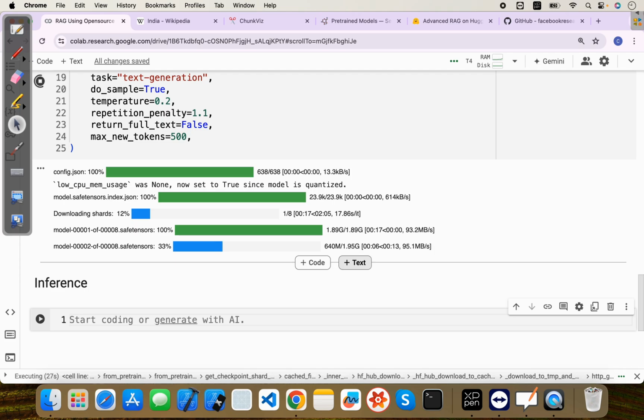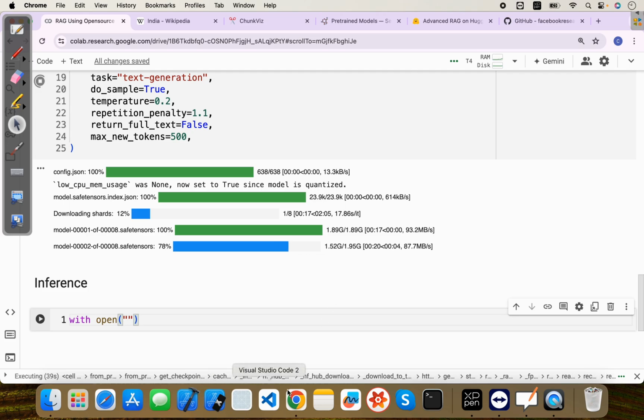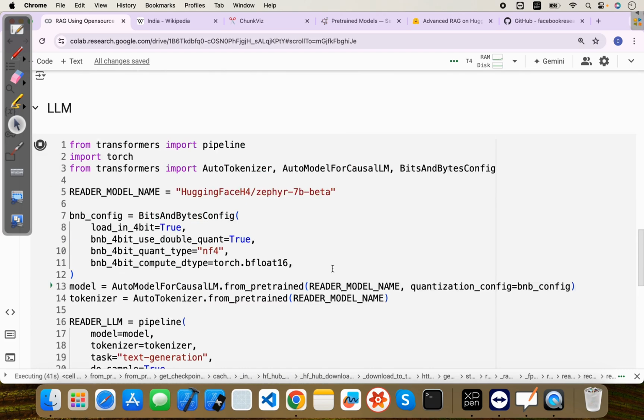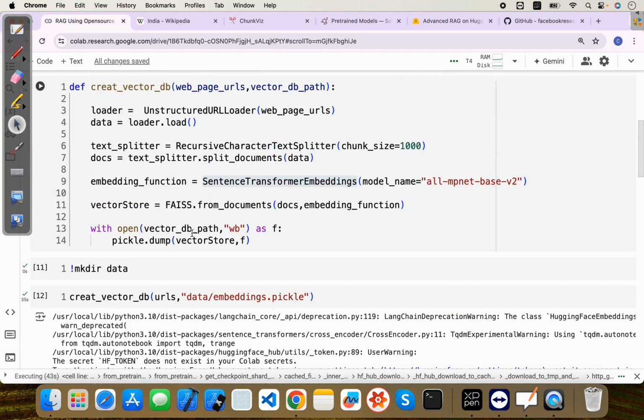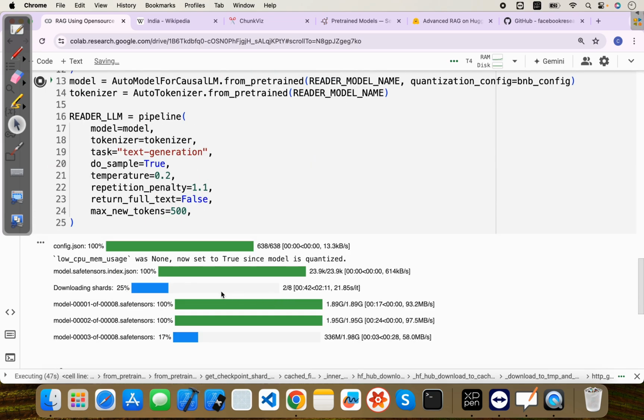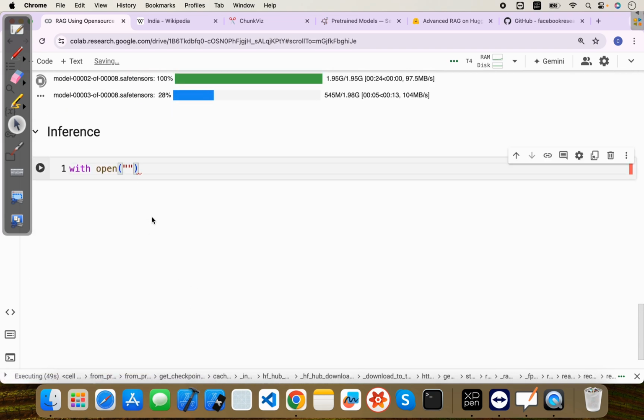So first of all we need to load our vector database, right, which we had saved. Let's say with open. Currently it's already open, so we can say we are re-reading it. What was our path of the vector db? It is data slash embeddings.pickle, and we need to read it in binary mode, right?